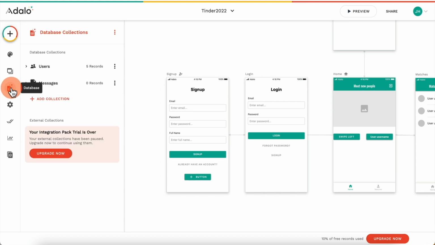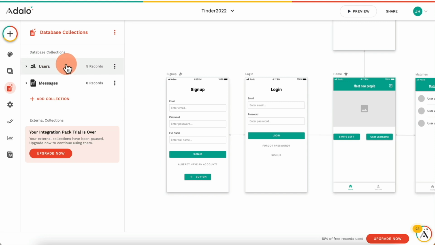Now, if we go into Adalo, you have several other options. If you go into the database tab here, you have your internal database. And this is really, really awesome because when you have an ability to store data locally, internally in your app, you can hit the ground running a lot faster. It's a lot easier to build an app. It's a lot easier to prototype an app. It's just a lot easier to get going without dealing with Google's Firebase or Algolia or any of these other things. So that is definitely a plus for Adalo.